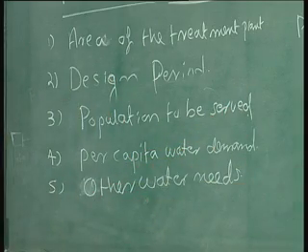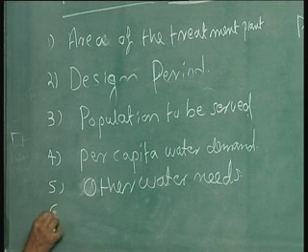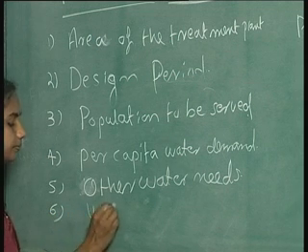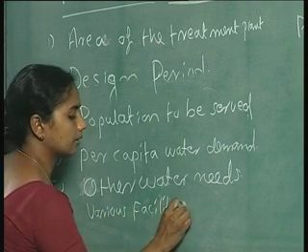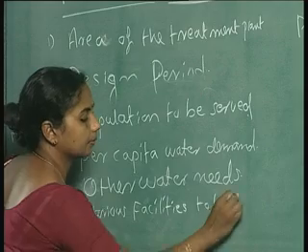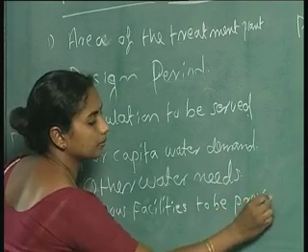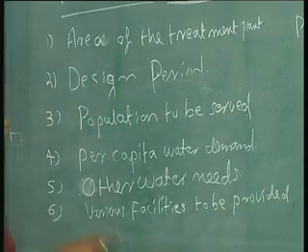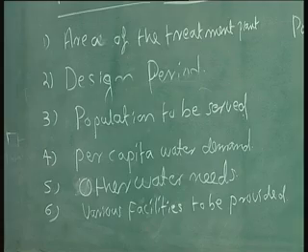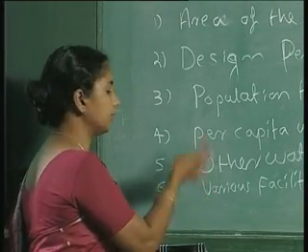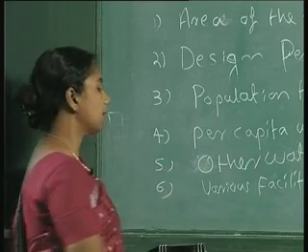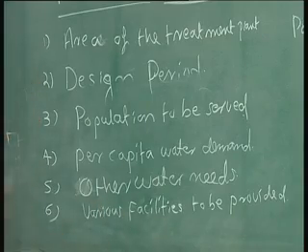to be treated properly. And so on, we should have an idea about the various facilities to be provided. What are the various facilities in a water distribution system or a water treatment system? We will be discussing in detail when we talk about the water distribution system. But we should have an idea about various facilities, where to provide, how to provide, etc.